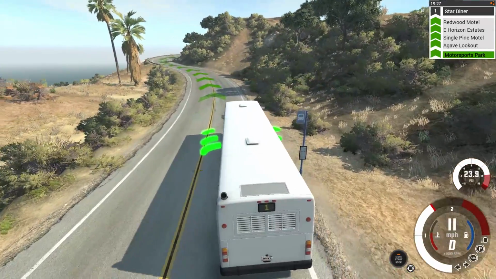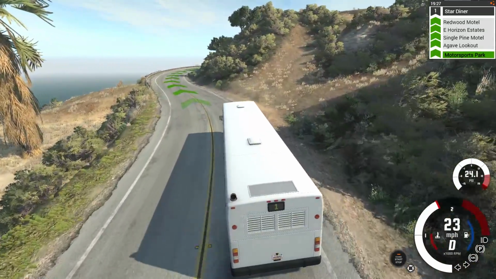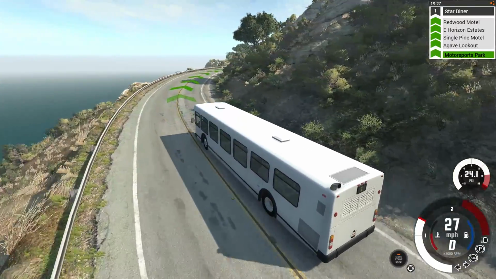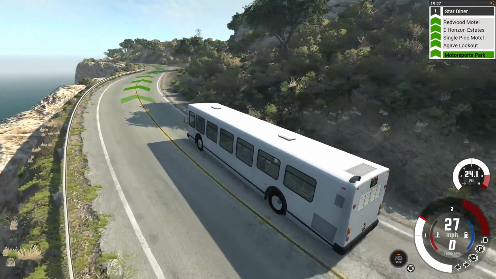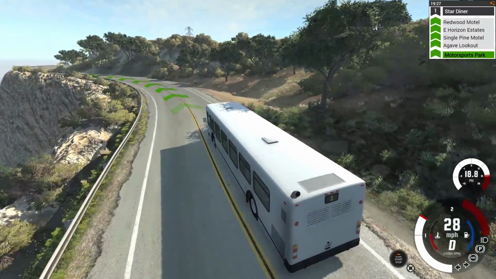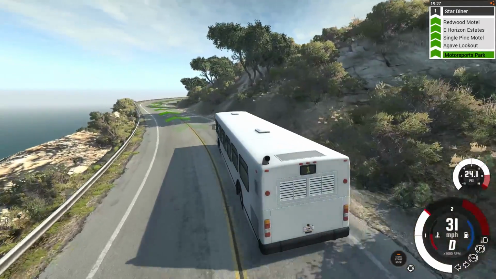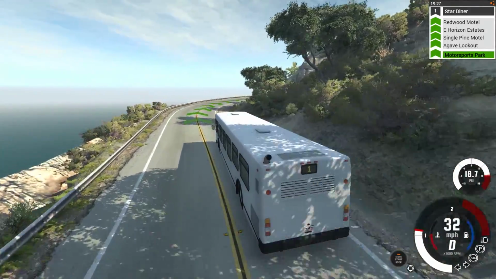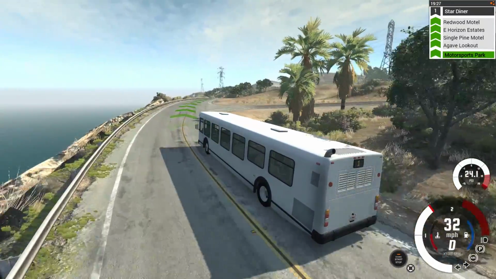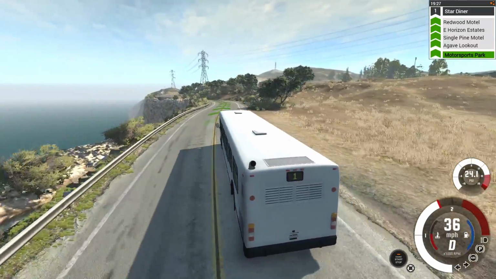Count me out. I love the noises, though. That's another thing BeamNG really nails. Wow. You do feel like you're moving around a bus. That's the beauty of BeamNG having something like this, is you really do feel the weight, for better or worse, of a bus. I'm trying to have fun here, but I'm also trying not to destroy the bus in the process. If we can get the bus there in one piece.